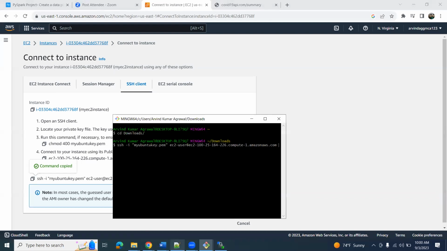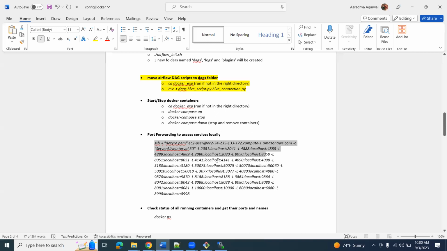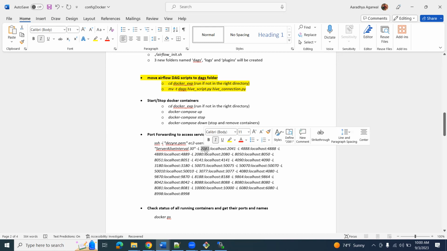And here I will see what ports we have forwarded. Here is a Zookeeper port. These are Hadoop ports, 575, 570. These ports go from the internal container to outside the container, and port 10,000 is for the Beeline Hive server. So these are the port forwarding.